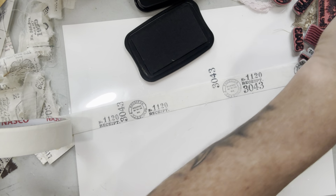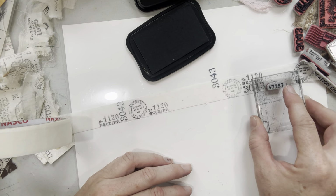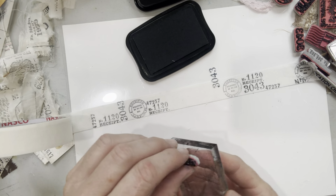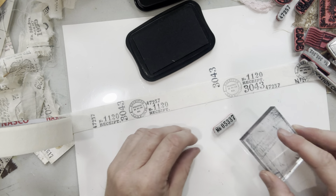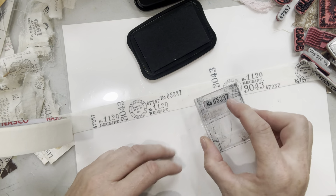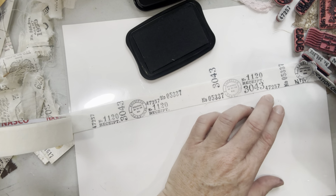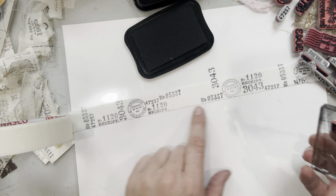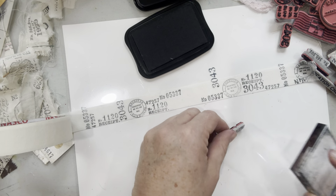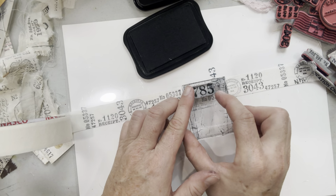So I'm just grabbing whatever, and I'm pretty much stamping randomly. Because this tape gets torn, this tape gets used up in different ways. And basically you're creating your own kind of washi tape, but with a masking tape. So it's not necessarily clear. It doesn't have that thin texture to it like washi tape, but it does have its little charm. And of course you can ink this tape, which makes it even easier to use. You can tint it to whatever color scheme you're working on, which is really handy.